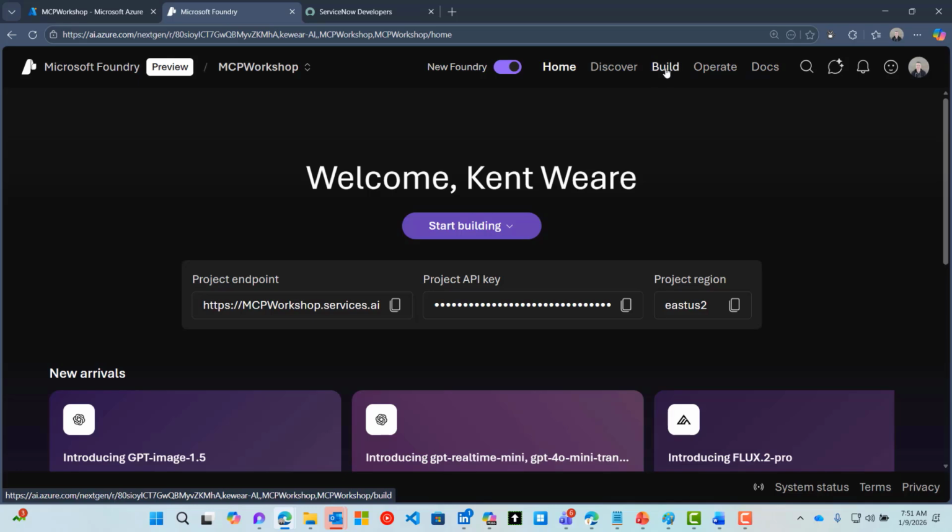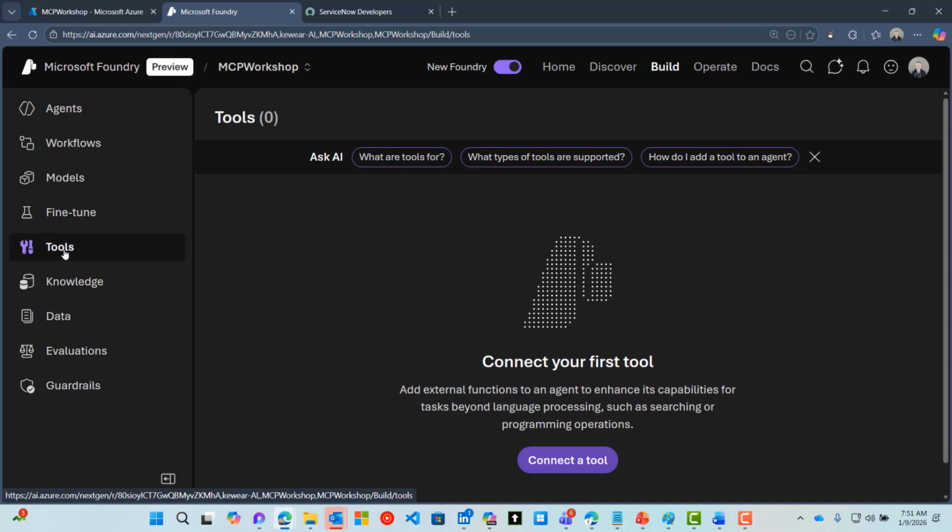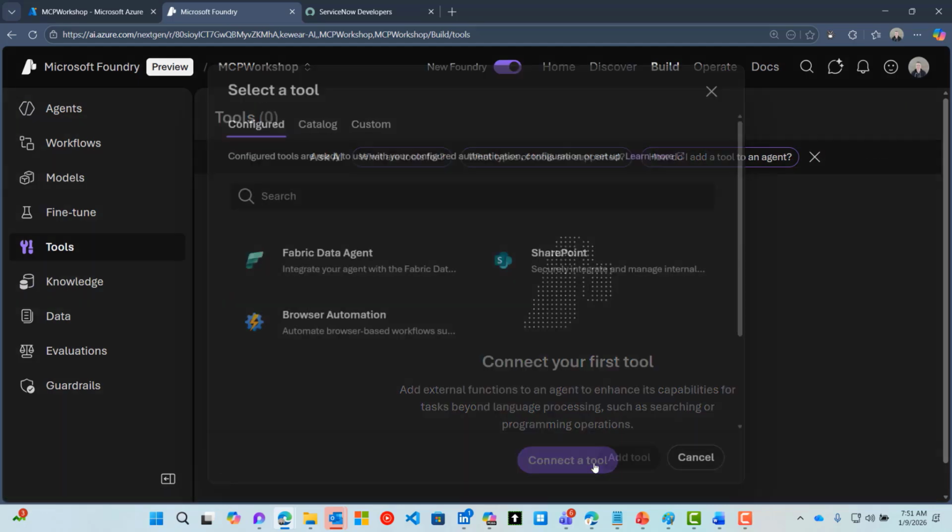The area that we're interested in here is going to be Build, and this is where we can do things like create an agent and establish tools. We will come back to creating an agent. I think what we want to start with is the tools conversation. So let's click on tools, and then we can connect a tool.